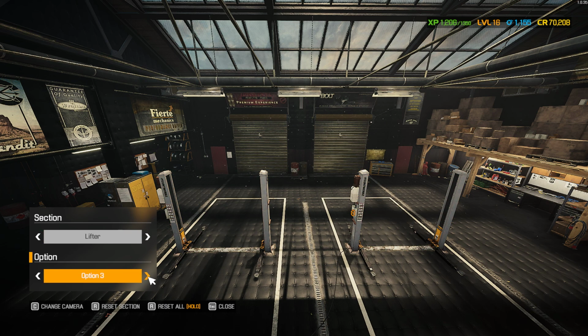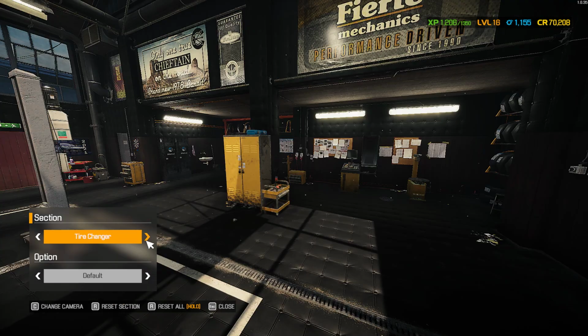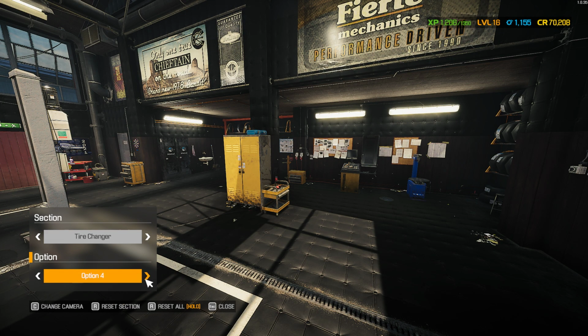Lifter. Can I get the black one? Black lifters? Now I can. Alright, let me get the white ones. Okay, lifter arms. Guessing this one. Tire change. Okay. This. Wheel balancer. Let's get the blue one as well. This one. Locker. Get the blue locker as well.